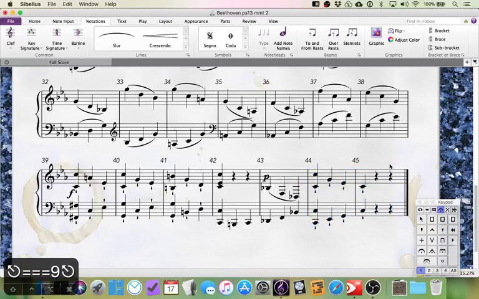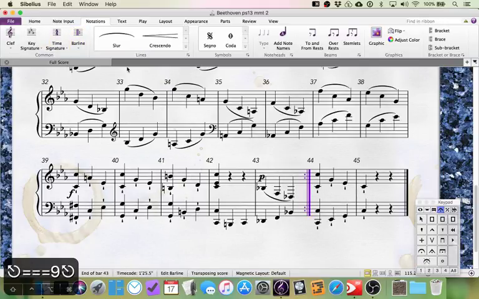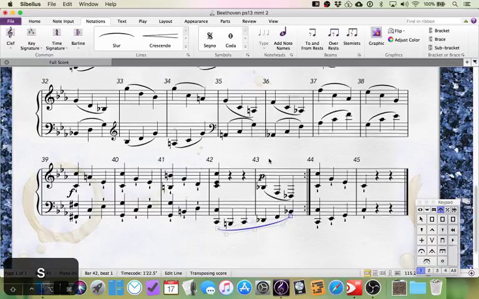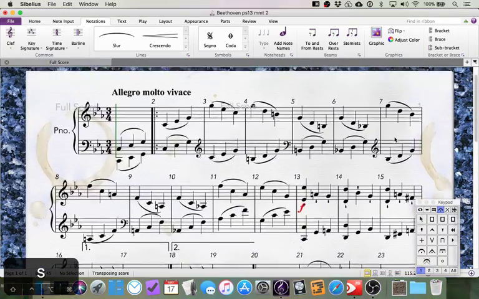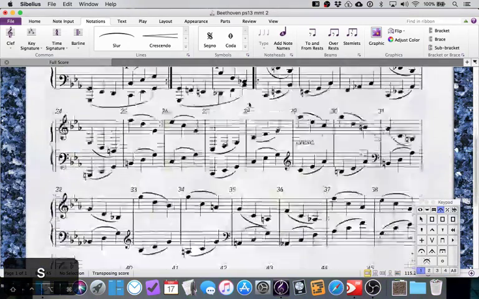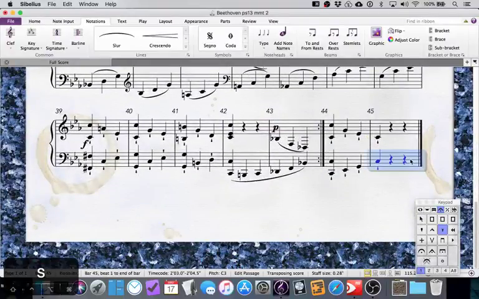Add our staccatissimos. Put in our end repeat. Get our two-bar slur there. And I demonstrated up here how much fun it is to do cross-staff slurs, and I'll just do that.